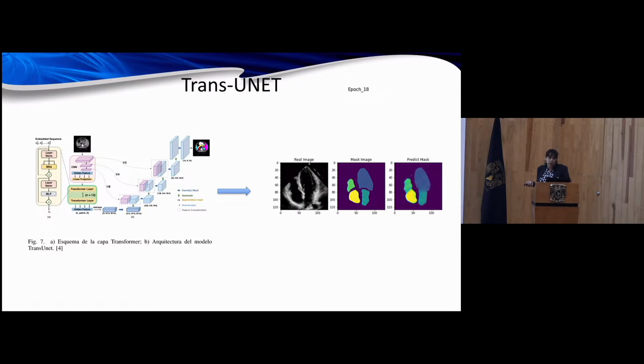And there's also been the use of combining the transformer with the UNet, for example, in order to take this image of the heart and get a segmentation mask from it. So what I'm trying to say is that every day new architectures are created and they have good results. So it's something that is evolving every day, the segmentation area, and there are lots of opportunities to work in this area again.